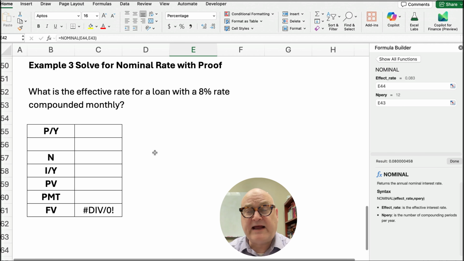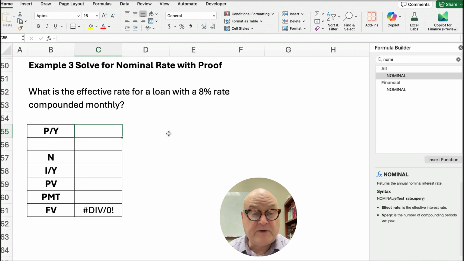Now let's do a little check figure. What if you forget how to do this on the calculator, but you know time value of money? Okay, so what is the effective rate for an 8% compounded monthly? Sometimes I forget that there's an interest conversion utility or a menu on the calculator. So if I just have to calculate it, here's what I do. I set up a problem where we have $100 present value and what does it grow to, and I can figure out then the effective rate.